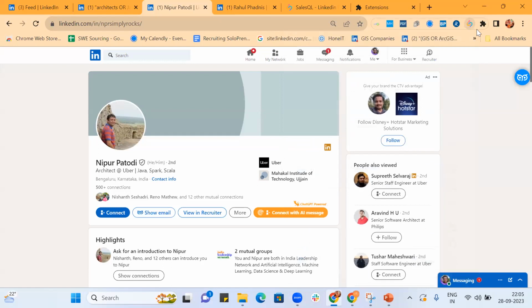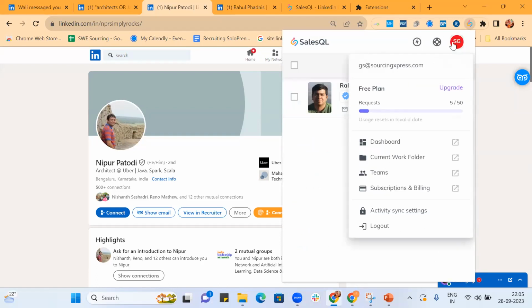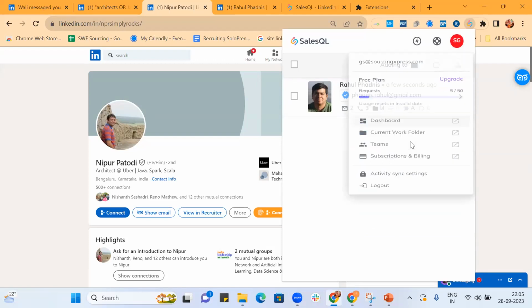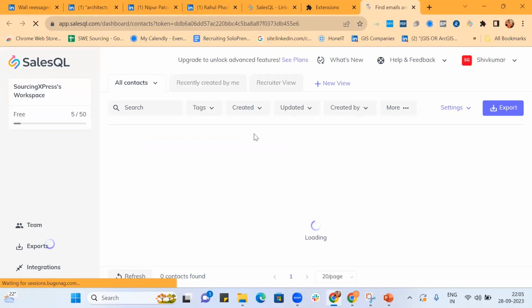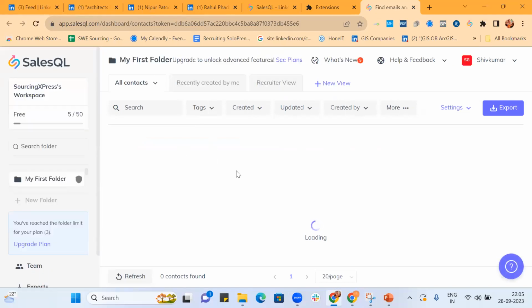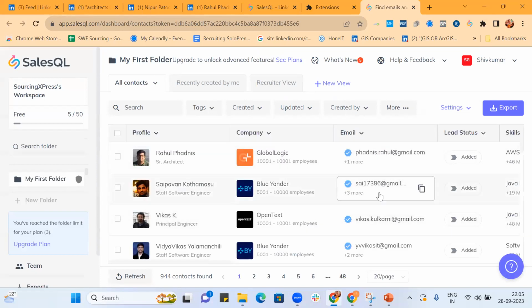Will it carry forward if you don't use it? No, it won't carry forward. Okay. Then once you come here, you can always go to the dashboard. Just click on your name and then go to dashboard. Once you go to dashboard, you'll be able to see the whole stuff that you have used so far.